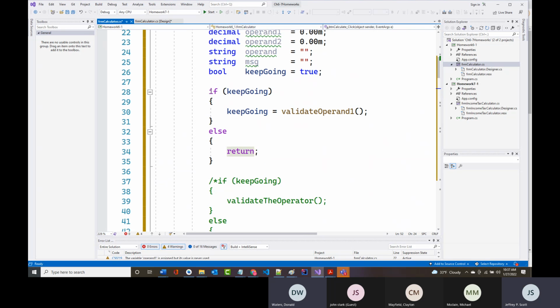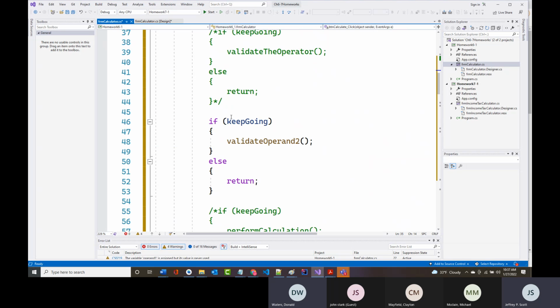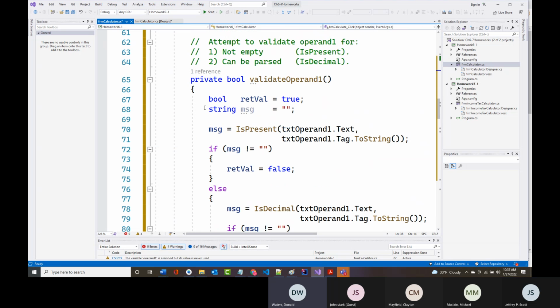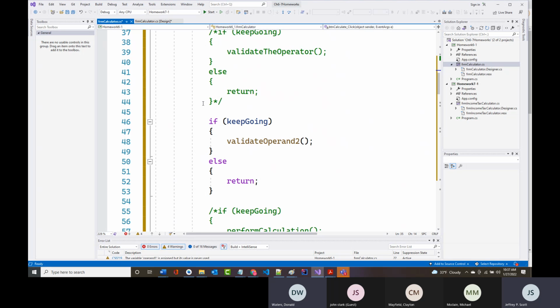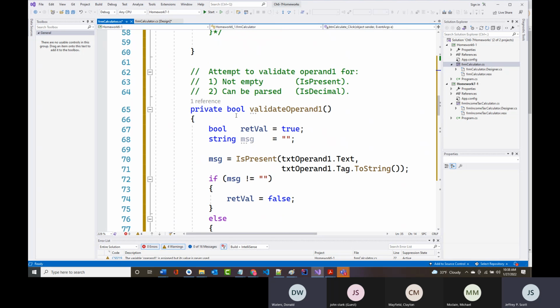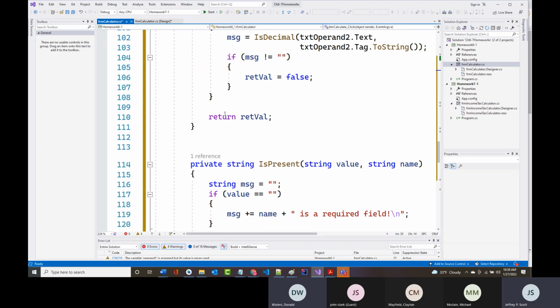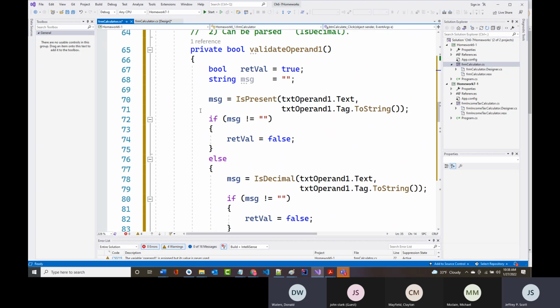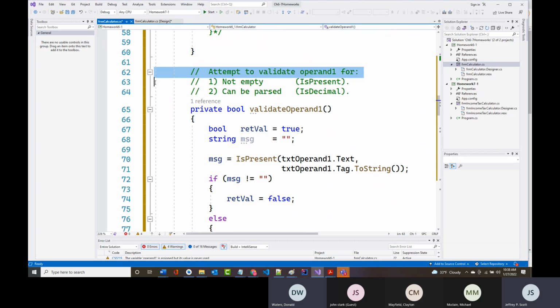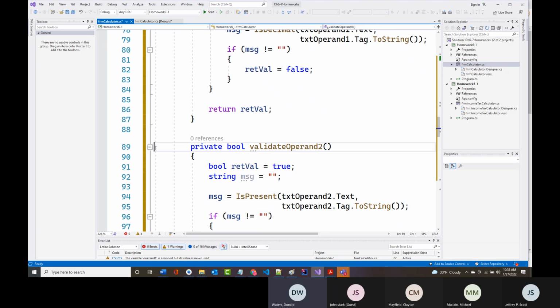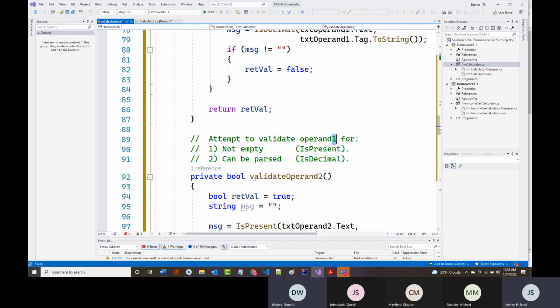So right now I should be okay with my validate operand 1, and I should be okay on my validate operand 2. I'm going to grab the same comment I put here and just change that to a 2.